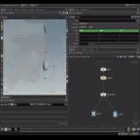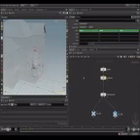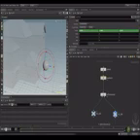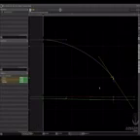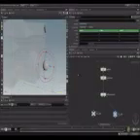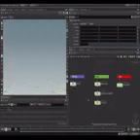Okay. Gonna make this longer because I think it's going too fast. Let me check the animation window. Okay, this is now frame 28. Cool.